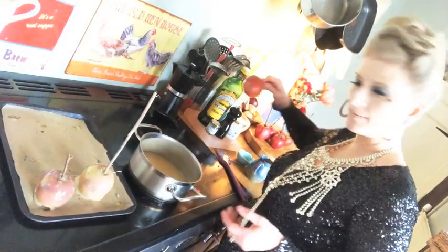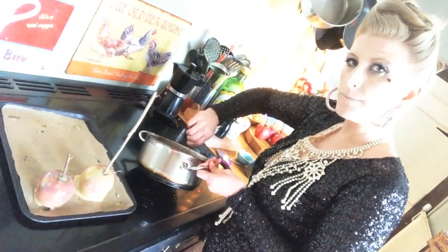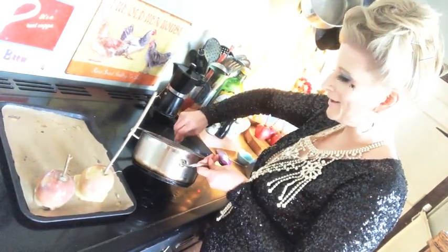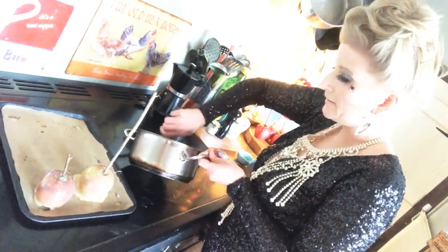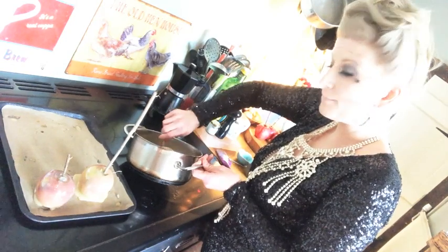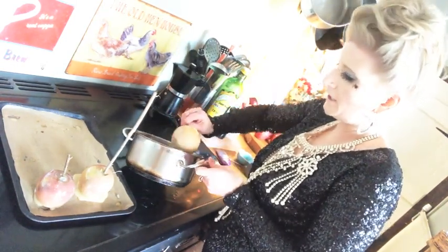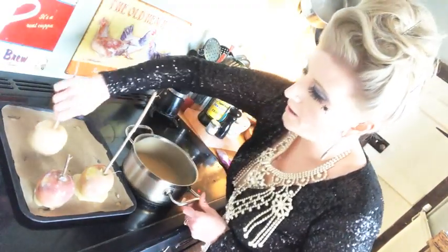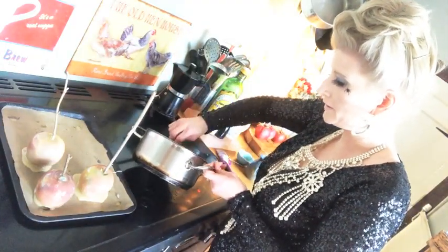Now it is time to dip the apples. So this is still pretty runny and you're going to expect a nice little blob of toffee. I love that bit at the bottom of the toffee apple where it's just splodged down from the top of the apple as it's set. So this is where the sticks come in. It's important that they can hold the weight of the apple. So we are just dipping these apples in and amongst the toffee, like so, popping them on the tray, continuing to do this with all of the apples.